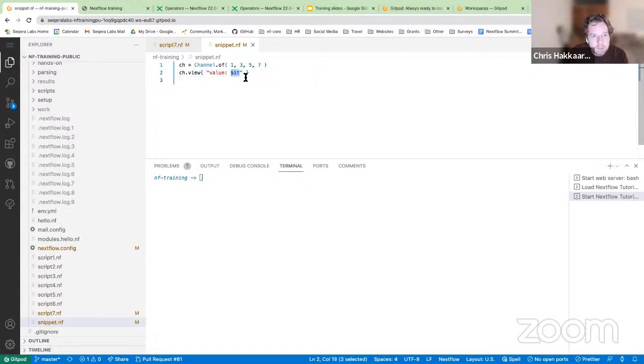So it, or item, is just a reserved name for addressing different elements in a channel. So channel.view is going to be printing value it. So let's just print that and see what we're going to get.